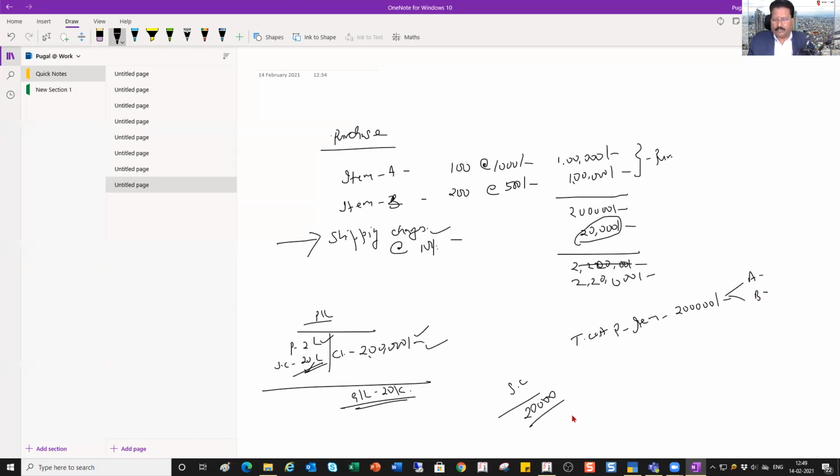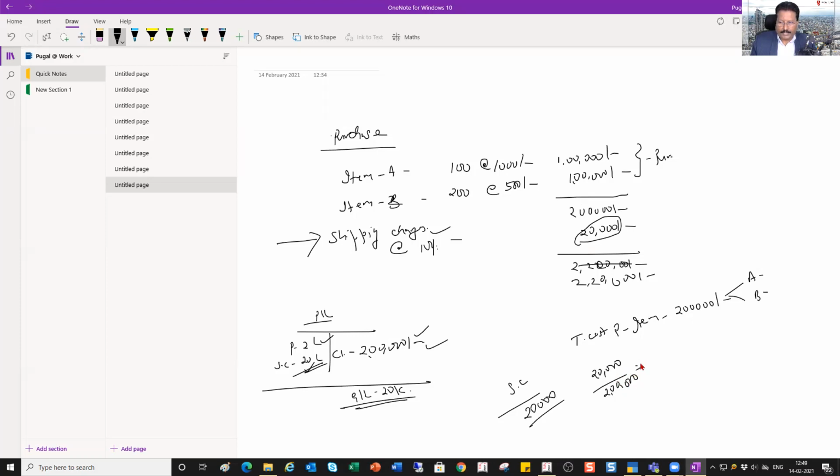Very simple. What if you say appropriate by value? What Tally does is it will take the total value of each of the items and the total cost, which in this case is 2 lakhs. Your shipping cost is 20,000, and 2 lakh is your total cost of the product.